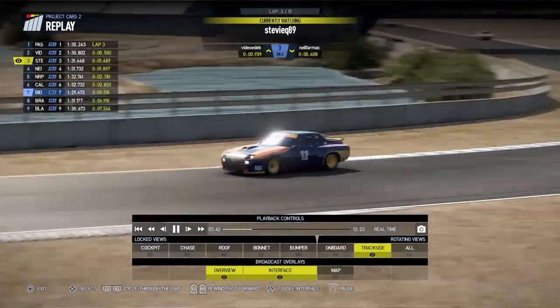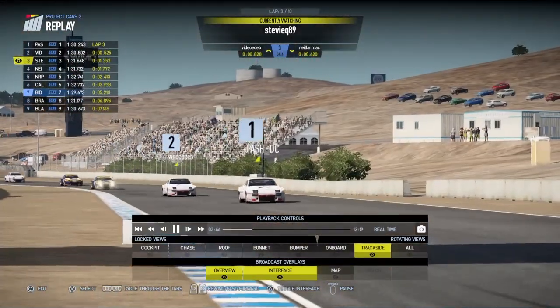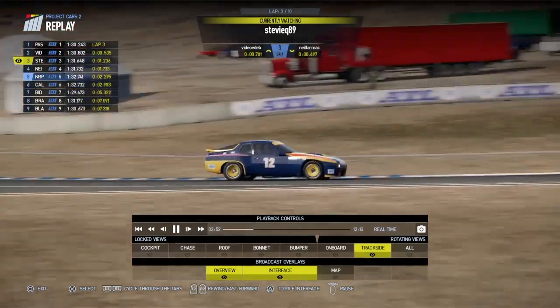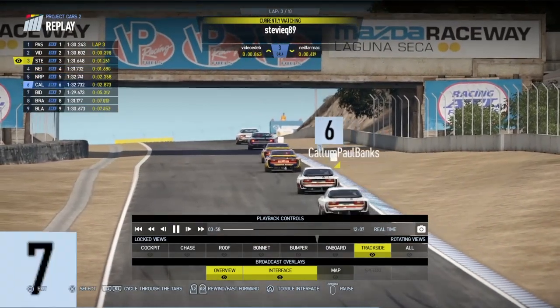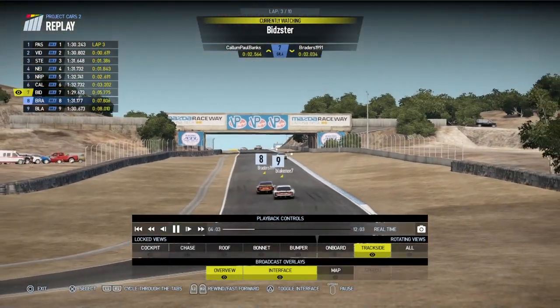As we go through, so Pash in. Oh yeah, Pash in the lead. I was half asleep on that one. I was busy looking down the order at the lap times and stuff. But Pash takes the lead then from Video, and then it's Stevie in 3rd, Neil 4th, NRP 5th, Callum 6th. Bidzster's trying to close up onto the back, but it'll be a few laps before he catches up.